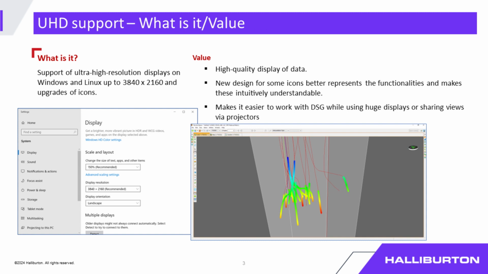We can now use DSG with ultra high definition monitors and get the software to scale accordingly while maintaining high picture quality. Users no longer need to worry about not being able to display and share views on large screens as the software adjusts to the selected resolution. Additionally, we have introduced several high quality icons that are also scalable and better reflect the functionality.